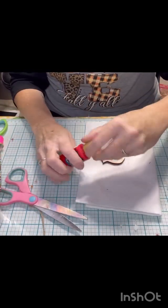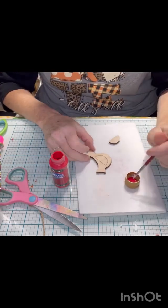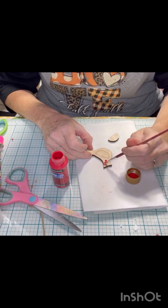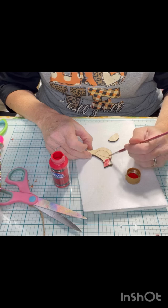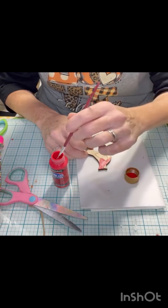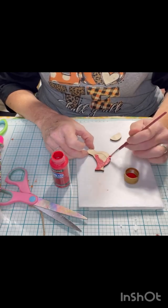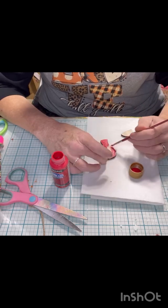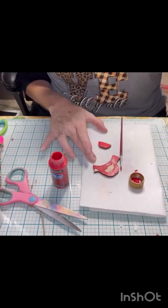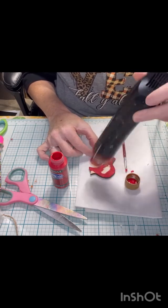Now I'm taking one of these little cardinals that I got from Miss Anita from 4N Designs, and I'm painting it with Deco Art True Red. Then I will add some Apple Barrel King's Gold for the beak and a little bit of Apple Barrel black paint for around the eyes. And this is a cardinal. You probably guessed that. So we're just going to finish painting that up, and then I go ahead and distress it. I don't think I showed that on the video, but I do distress it.